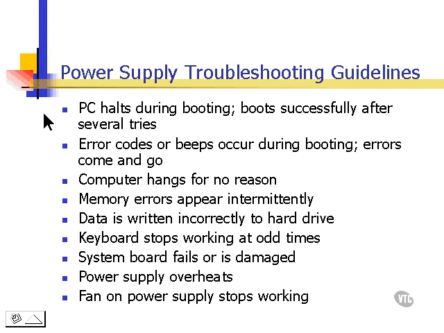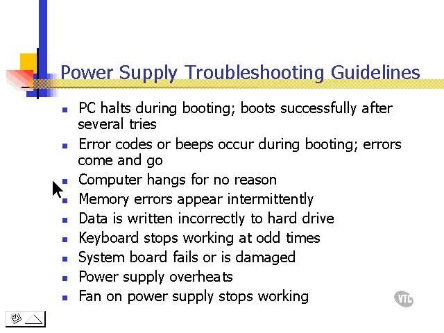If the PC halts during booting, but then boots successfully after several tries, this could be a power supply problem. Any kind of intermittent problem like that could be traced back to a power supply. Error codes or beeps during booting, and the errors come and go, could be a power supply. And some BIOS will let us know that we have a power supply problem by the number of beeps.